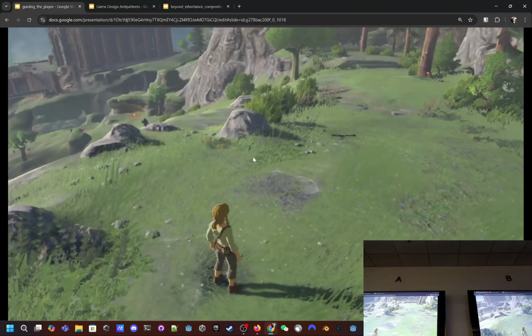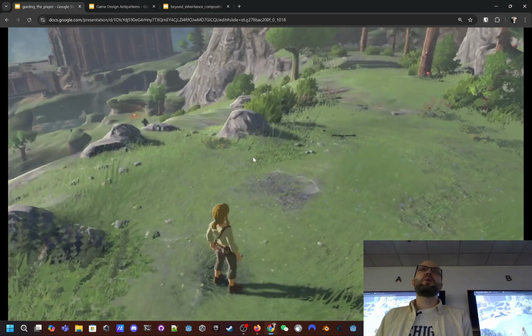This camera shot is doing 1,000 things, all right? Link seems to be looking at something. You can see the old man walking to his fire, okay? You can see the cathedral over here, okay? What is Link looking at, by the way? What do you think Nintendo's designers want you to do next? What do you think they want you to learn about next, just based on this one shot that they set up? Yeah. Like a mushroom or something next to the tree.